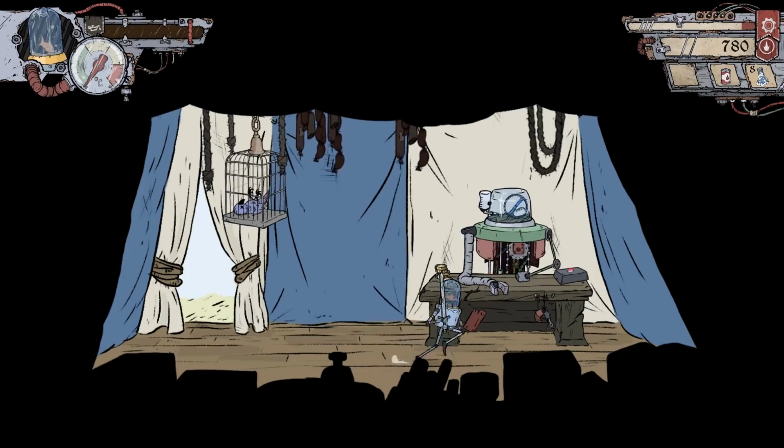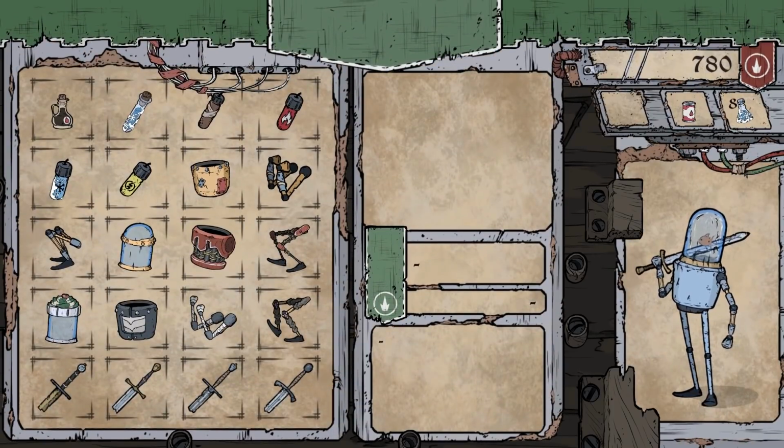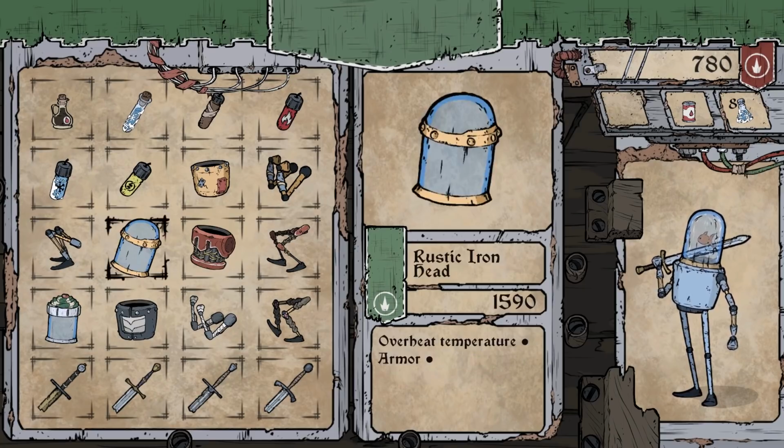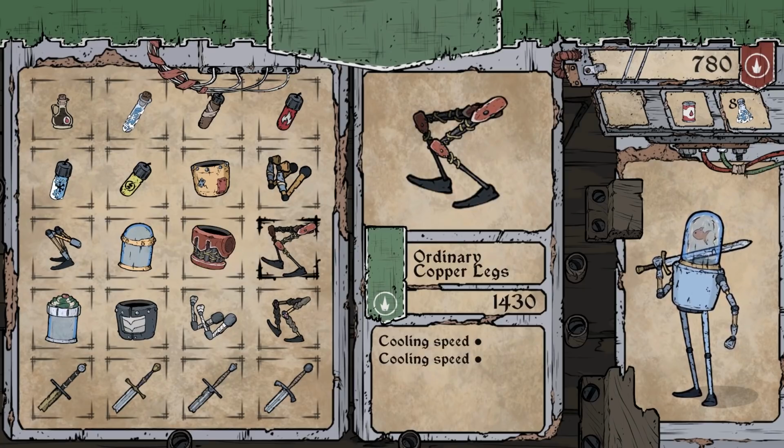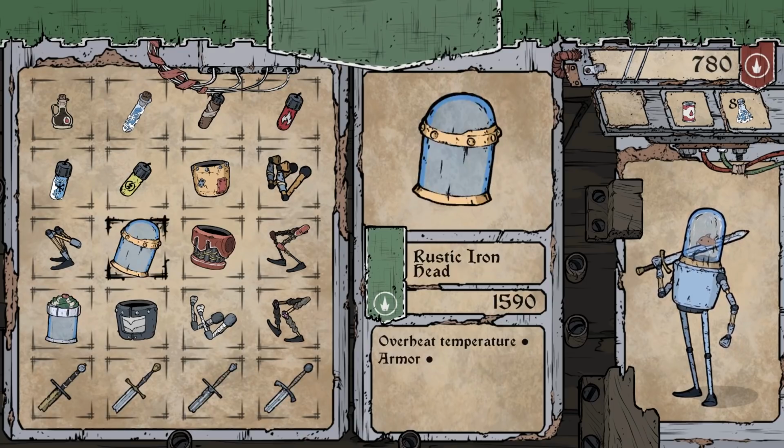Can I go in this tent? I can go in this tent. We got a dead bird and a classy looking robot with a hamster wheel for a head. What do you got for me? You seem to be the local shop. You're not big on talking, but man, you got some nice legs here. So we have 780 gold. All of this stuff is currently out of our grasp.